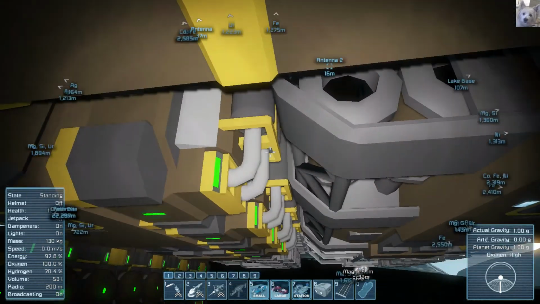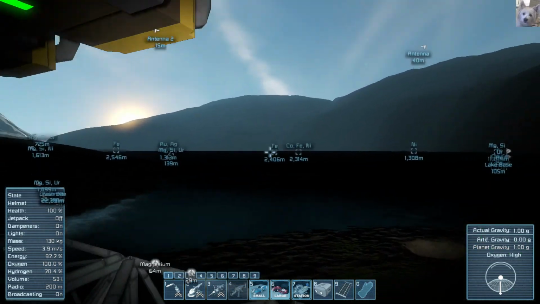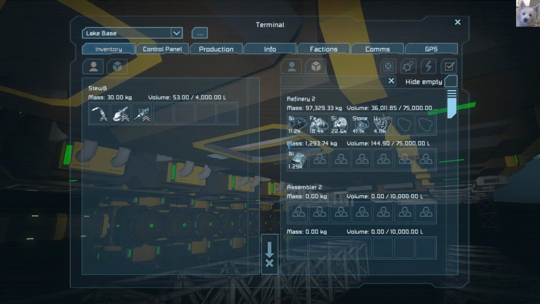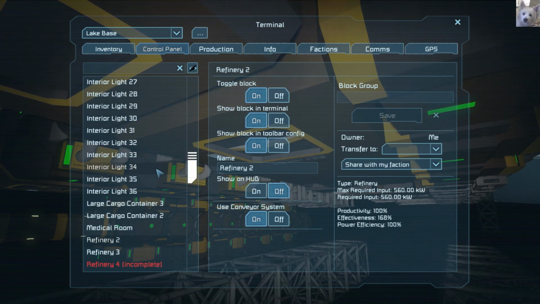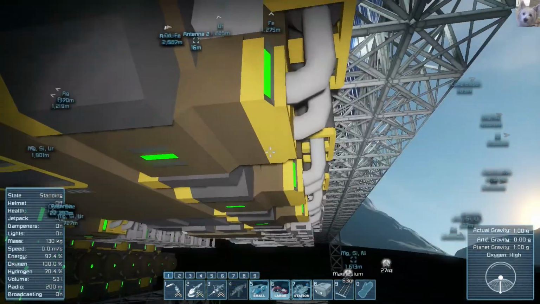These, on the other hand, refineries all have effectiveness modules, which means I get more metal per ore when I refine. I'd rather get more out of my ore than save power. But on the other hand, where is it? Refinery. It doesn't cost any extra power. Why is that 168%? Yeah, so it's only 560 kilowatt max required input, and even with effectiveness modules, it's only 560 kilowatt power. There's no change in the amount of power.